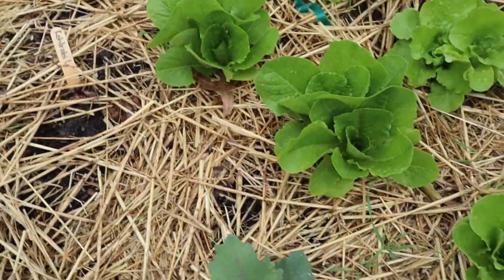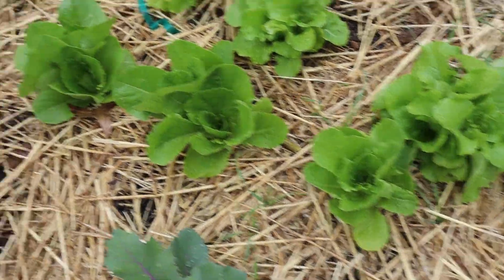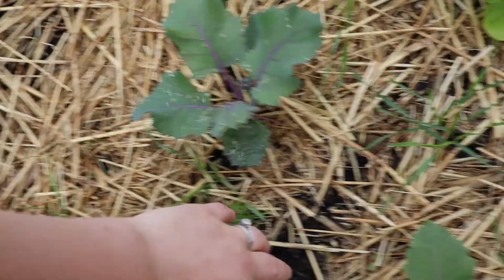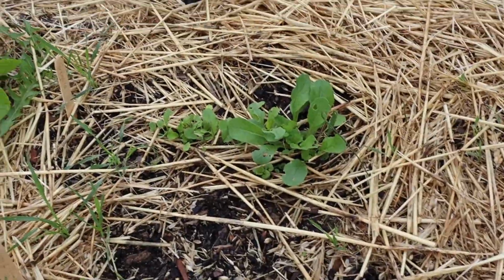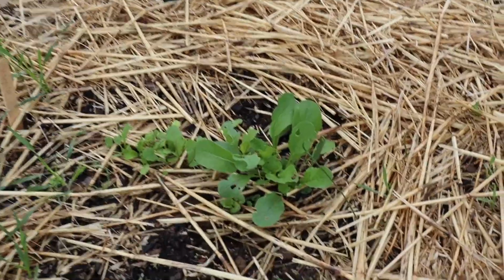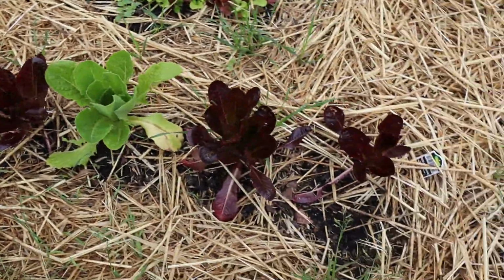I got all of my lettuce starting. I need to start eating some of it. And this one little kohlrabi is taking off. Getting thick too and healthy. Here's some more lettuce that I direct sowed. Looking amazing. Little bugs are getting to that. I need to cover my beds. Oh, looking great.